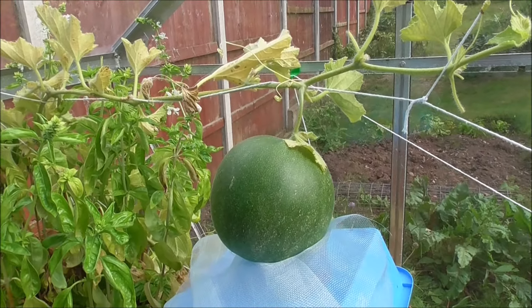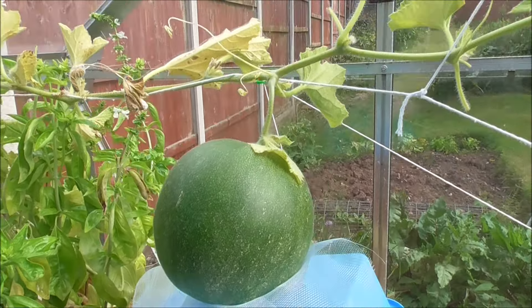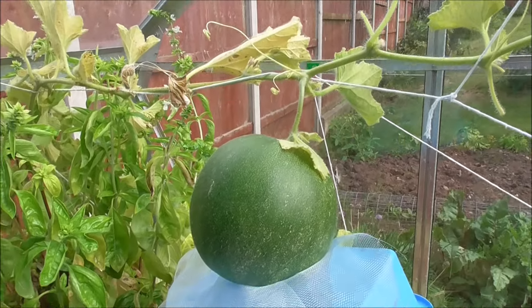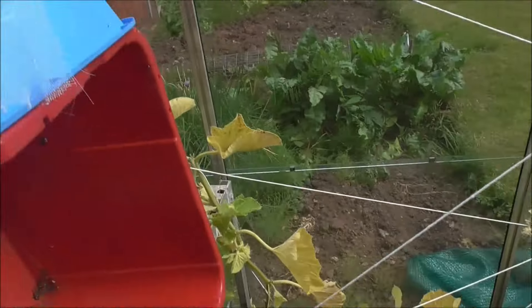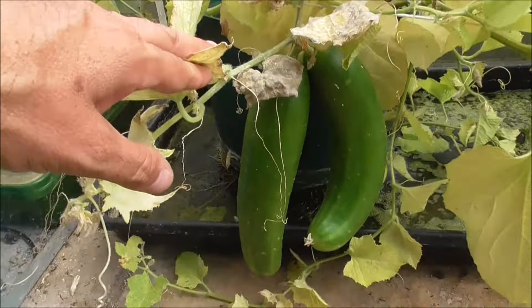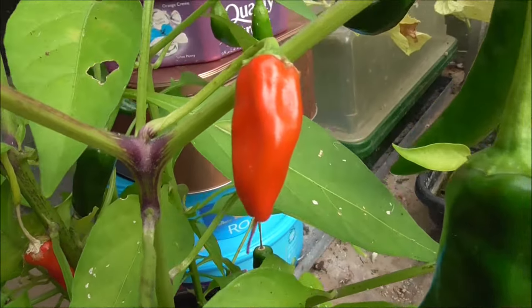This is the prize specimen in the greenhouse this year — another watermelon. We grew one last year and that was a great success. This year the plant hasn't been as vigorous for some reason, but it has pushed out at least one watermelon. And then this anemic-looking thing here, this climber at the back — cucumber plant. Looks like there's a bit of fire in that one.